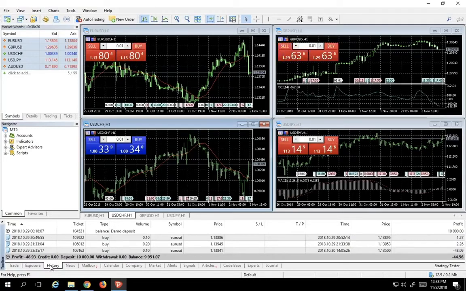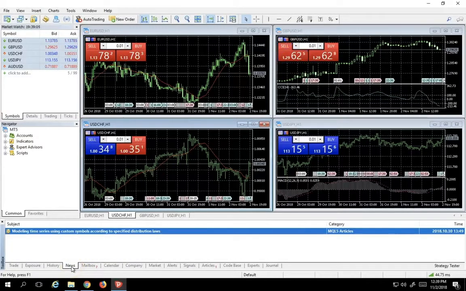Now, the interesting thing and a different thing in Metatrader 5 from its prior versions is that Metatrader 5 has this distinction between orders and deals. An order in Metatrader 5 is simply your desire to do a trade, a desire to do a transaction. So it's not a transaction itself. Only when the order is executed does it then become a deal. So Metatrader 5 makes this distinction between orders and deals. You need to understand it in order to be able to fully understand the history and the whole blotter of the Metatrader 5. Now, the News tab will simply give you news articles.